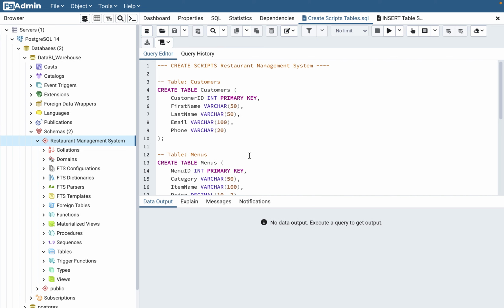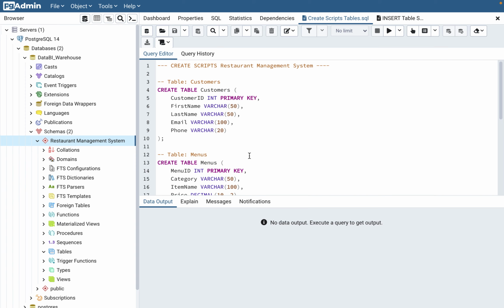That way you get exposure to starting from scratch. You can put it in your project, saying you created this project for this system, inserted the data, wrote queries, and solved real-life business case scenarios.